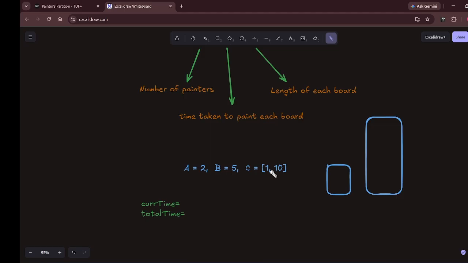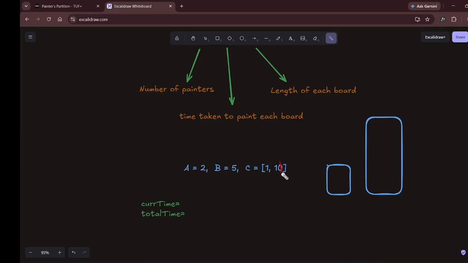So in this criteria, what could be the best possible scenario? We could consider it as the minimum time we have to give to the painters. The best possible scenario could be that suppose we have an unlimited number of painters. We don't even have to see this count. Still we will need at least this much time. So how can we determine that? We can think that among these boards we have, at the first index, the board with 10 units of length. This is the maximum size of board.